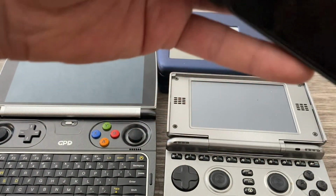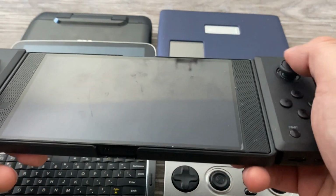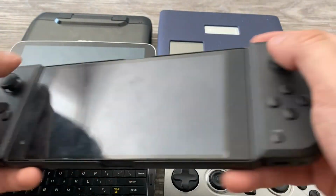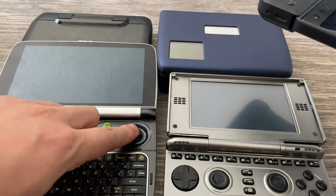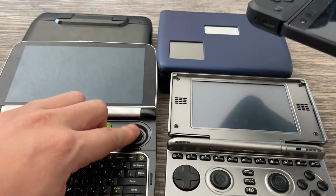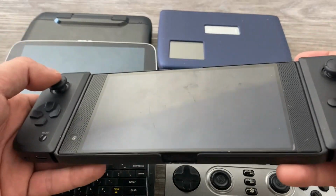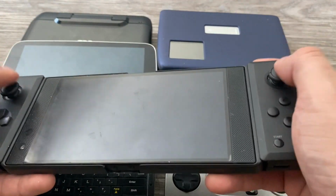Another device I could talk about is the Razer Phone 2 with the Jungle Cat controllers. These analog sticks are also okay. I wouldn't say that they're on the NVIDIA Shield's level, but I still think they're better than the ones here on the Win 2. And these ones are really bad because they have almost no movement, at least this one has more movement. I think this one doesn't really feel like you're moving it very much. But I feel like the Jungle Cat comes next after the NVIDIA Shield.